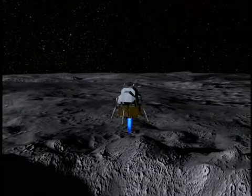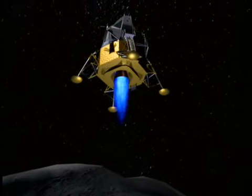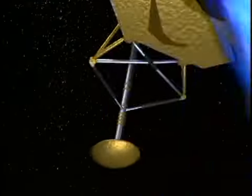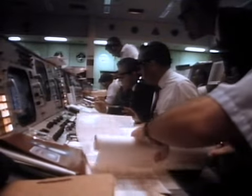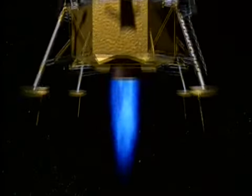Armstrong has flown 4 miles past the prime landing target. He has half a minute's worth of fuel left. 30 seconds. You hear 60 seconds, and you hear 30 seconds. When we ever get to 0, we're going to call an abort on fuel, and the crew knows it, and we know it. And about the time we got the 30-second call, the crew said, hey, we're kicking up some dust. Picking up some dust. Okay, 75 feet. And we knew then that we were close.